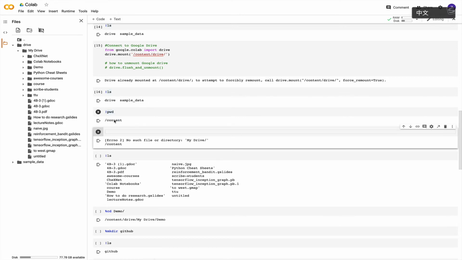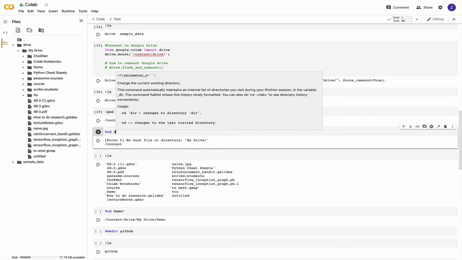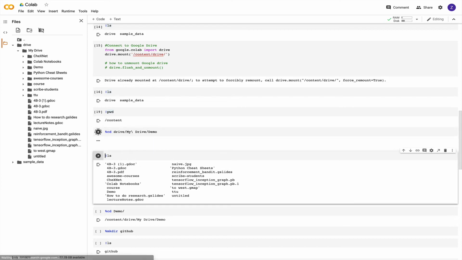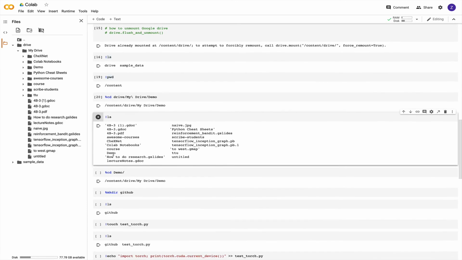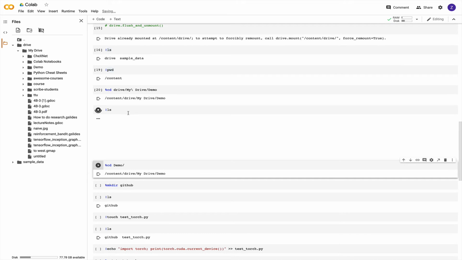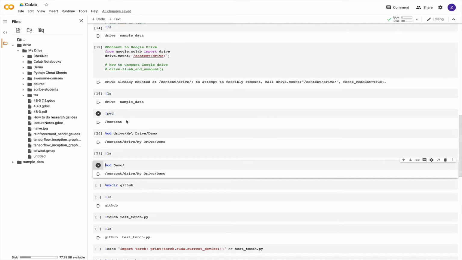Currently we are under this directory. Then we need to change to drive, my drive and demo. Let's see what we have under this directory. As shown here, it's empty.